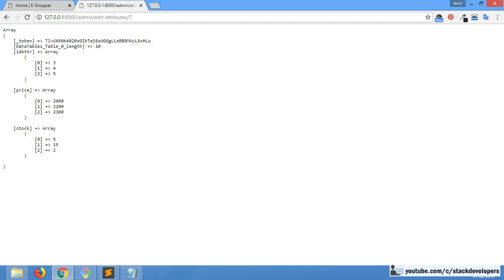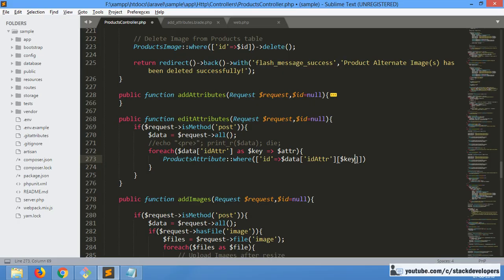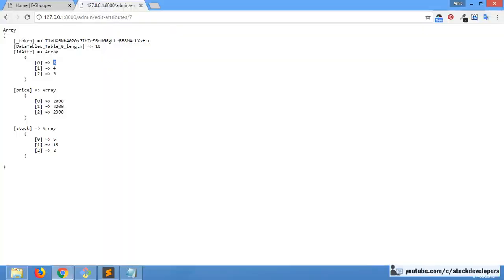First we are picking this one, ID 3, and now we will update with key 0: 2000 and 5, meaning price to 2000 and stock to 5. Next time we will pick this 4, and the ID attribute will come as 4 because the element is 1. So we will then update 2200 and 15 like this.